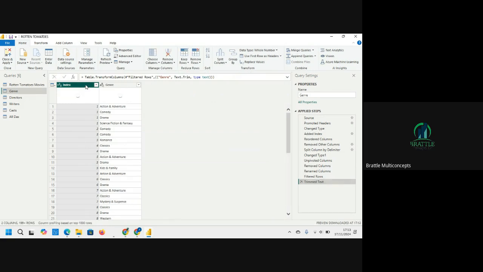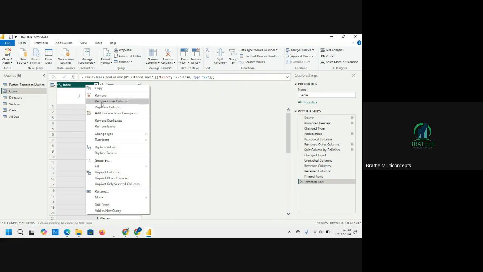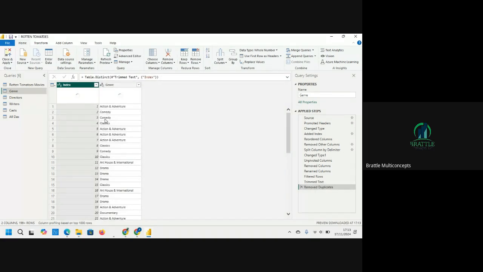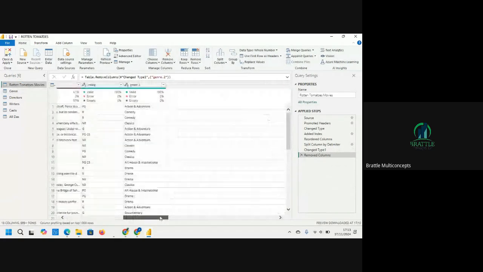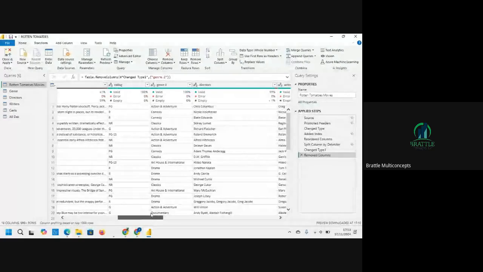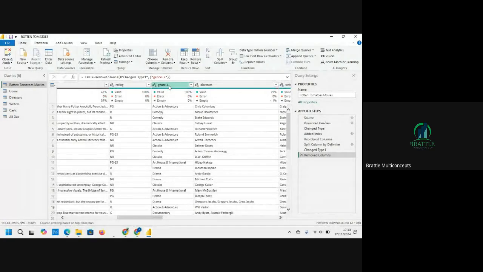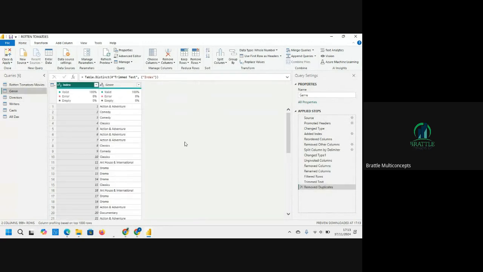Okay, so let's remove duplicates from this. Let's see what we have. I think we should have the same thing, but comedy is giving me something surprising. Comedy. Let's check it. But this one, I think this one is more clear. Okay, why isn't it giving me something different before? This is comedy. We are getting the same thing. Classic, adventure. So this is what we should get. We should have the same thing by using each of them.